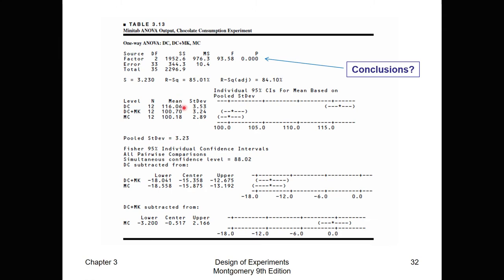And not just that the difference is in dark chocolate, but that the dark chocolate does seem to be larger than the other two. And again, this is reflected in our graphics. We'll talk about these kinds of comparisons later on, but we can see that there are confidence intervals comparing these different pieces to each other. So we have dark chocolate subtracted from the dark chocolate milk mix and milk chocolate, and then it has a comparison of these with a confidence interval for each of these, what are called pairwise comparisons. So that's where that is on the Minitab output.